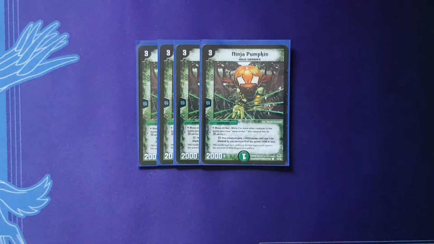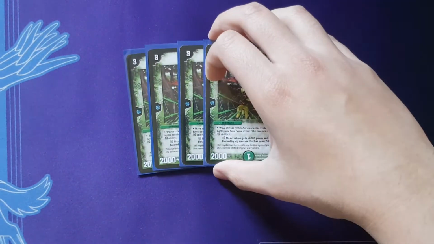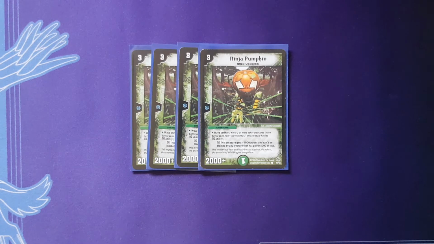Right, so moving on, the last nature Wave Striker we have, as you probably guessed, is just good old Ninja Pumpkin Spider-Man. Look at that. It's like he's doing that web shooter thing. So his effect is, like Asra, he gets an additional 4k, and he cannot be blocked by creatures that have power 5k or less, which is effectively saying that he can't be blocked, period, because most of the competitive blockers are power 5k or less.